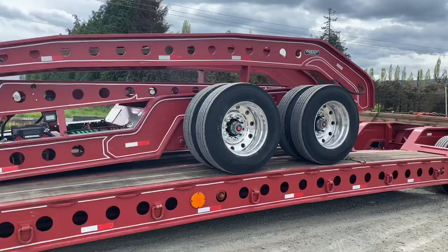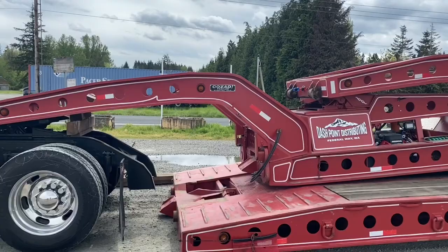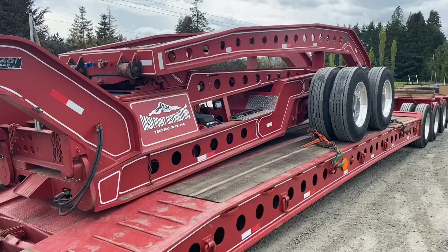All right, there it is on the trailer — decked up, still attached to the truck. Now I'm going to do the detach. I'll get it all chained down, break that neck off of that right there from that point, and then I'll reconnect it down here. Now that that's all tied down, do the same thing here.